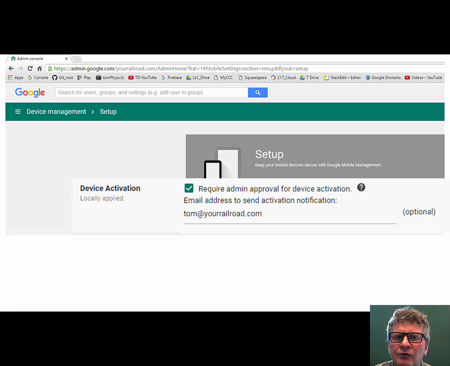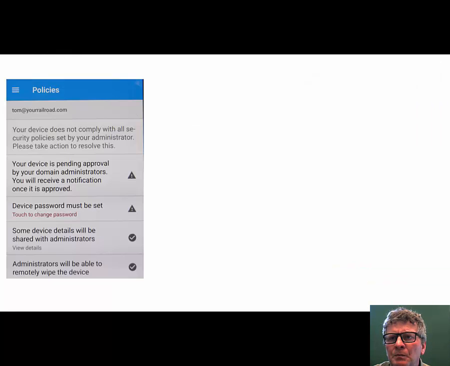Back on the admin console, we've selected under Setup that it requires admin approval for device activation. It will send a notification to the email that you enter for activating the device. Back on the phone, we'll get a notification that the device is pending approval.